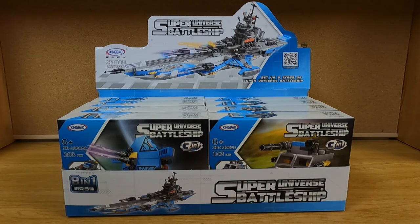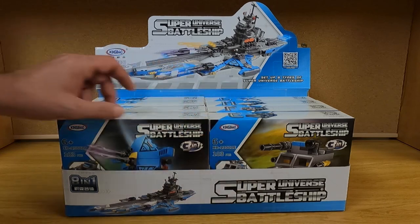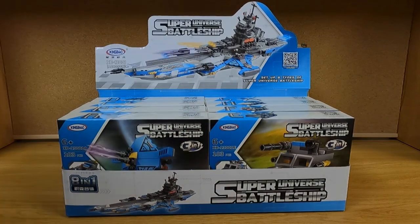Got a pretty cool set here. This is by XINGBAO, or XINGBAO, I guess. Pretty sure I said it wrong both ways. It is set number XB13001. It is an 8-in-1 build where you have 8 distinct little micro or mini builds right here, going from A to D, E to G. And then once you're done with the little mini builds, you can use all their parts to build the Super Universe Battleship. I'm going to go ahead and do a number of videos building the small builds. So let's get started.